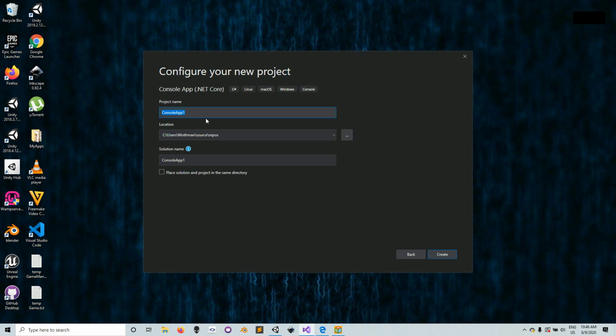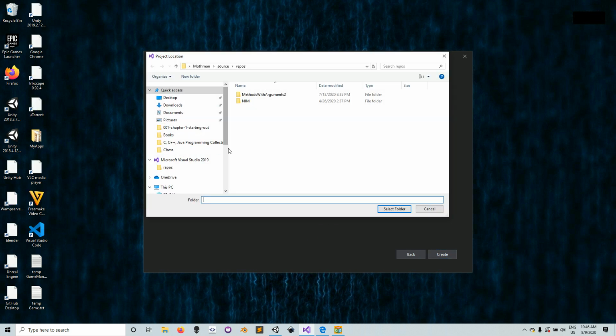I'll call it enumeration, or enums. We just call it enums basics. And I'll choose the location.